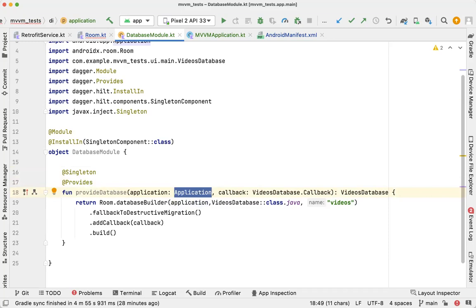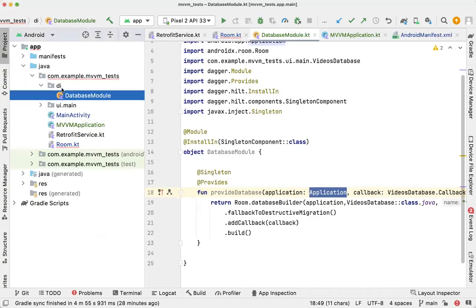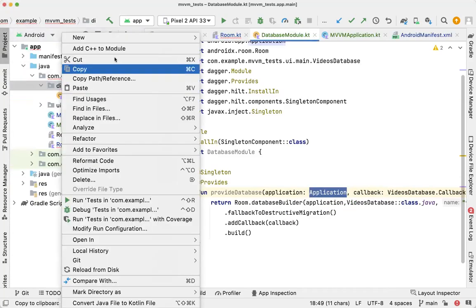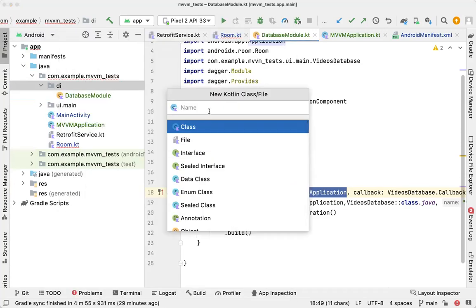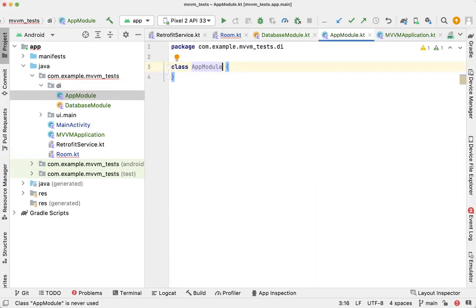Let's see how we can do that. So we will create something called an application provider. We simply create a new file. Let's go with the Kotlin class file. We call it, it's going to be a dependency injection, and it's going to be called AppModule. So we have something called an app module.